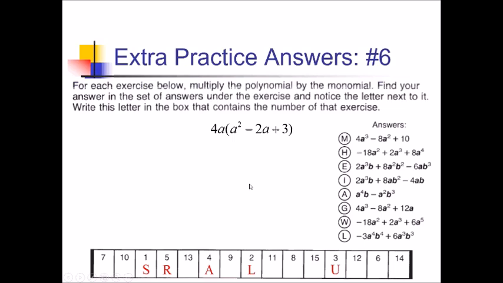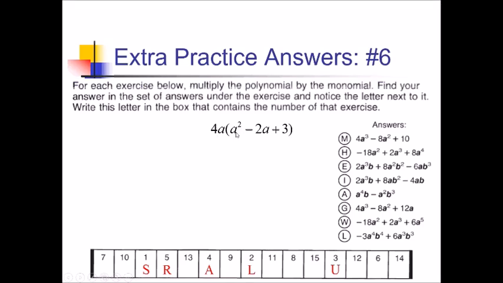So now we're moving on to the next problem set. This one you'll notice has problems that are a cut above what we had to do before. Some of these are going to have 3 terms, some of them have multiple variables going on. So just generally a little bit more difficult. So we've got 4a times this whole big parentheses of stuff. We're just going to go door to door and distribute 4a to each of these.